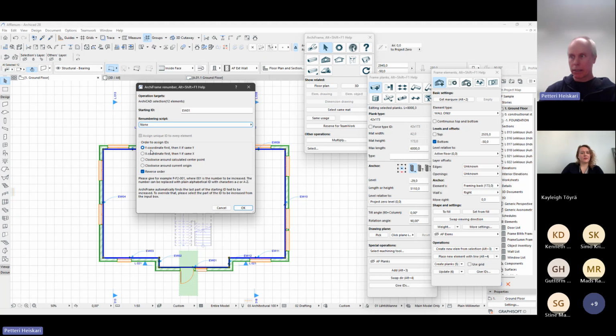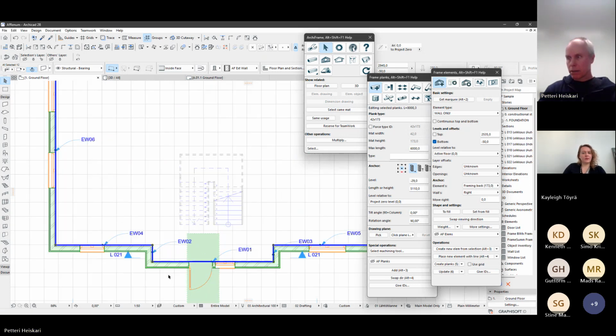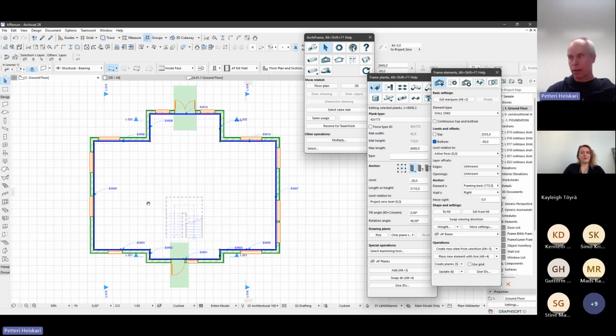Then we have built-in rules. Let's try this y coordinate first. So the lowest should get the lowest number, and then if it's the same y, then the x coordinate will be taken into account. So this is the lowest, and this is then the second lowest on the same row, actually, with these three, and here we have 4, 5, 6, 7, and so on.